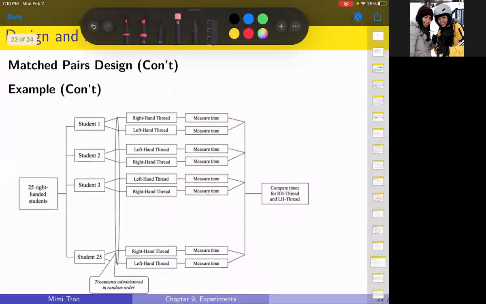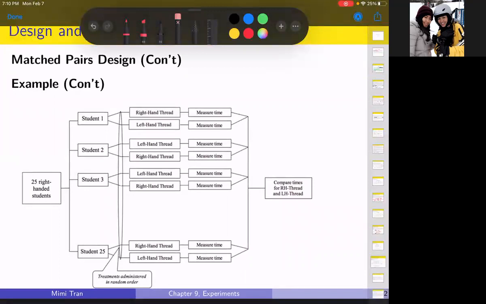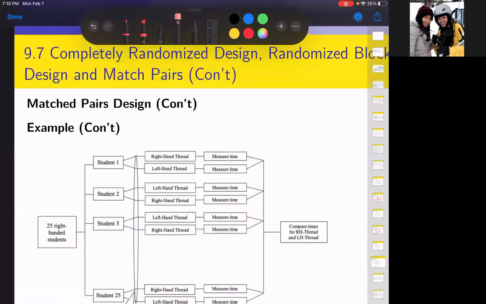Okay, so right here, 25 right-handed students. Student one, these are pair one, pair two, you are cell pair. Student one, student two, and three, all the way to student 25. And then the pair will be student. The subject is left hand or right hand. And then treatment is you measure time. You turn the knob to the fixed distance, right? Then you measure times. I could have put one more box here. The treatment will be what? Turning the knobs, right? And then another box next to it says measure times. Then compare results.